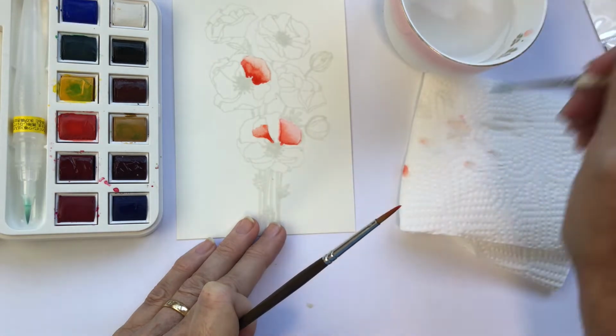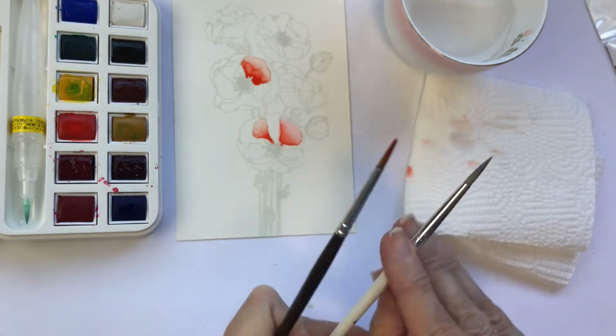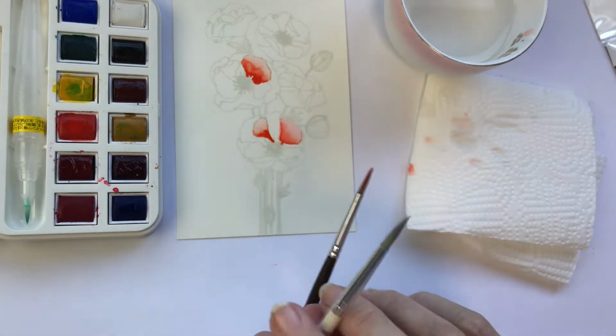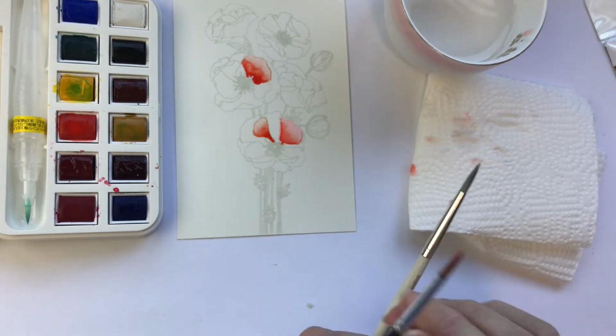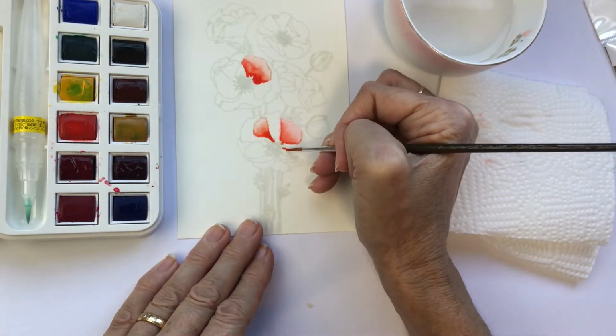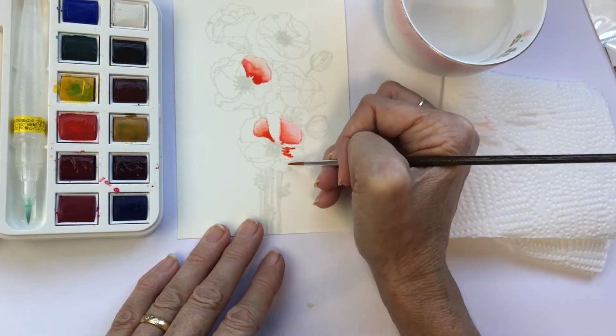You can see that I'm jumping around on the image, choosing different petals that don't touch each other. I'm trying to let each area dry before I come back again to paint what's right next to it. I'm putting my darker colours in the middle, and also where I see that one petal is sitting behind another petal, I'm also adding darker colour there to give a little bit of a look of shadow.